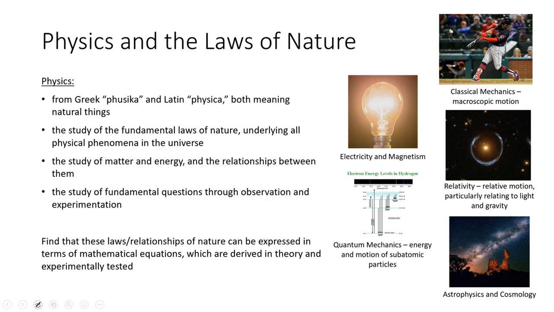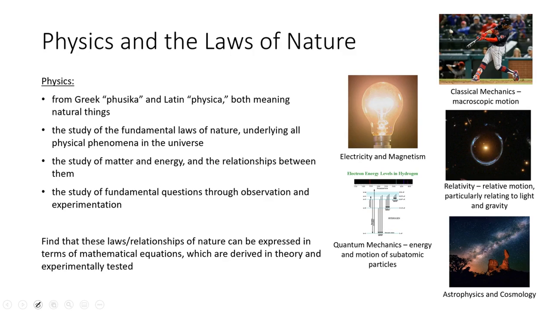So physics comes from Greek and Latin words, which both mean natural things. Essentially, it's just the study of laws and relationships that can be found in nature. It turns out that these relationships can be expressed mathematically. And then we can relate the observed world and experimentation to these mathematical expressions and compare them. So that's kind of the overview of physics from a 10-foot view. That's the big picture of physics.